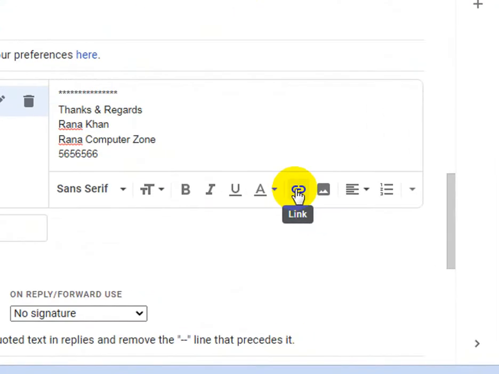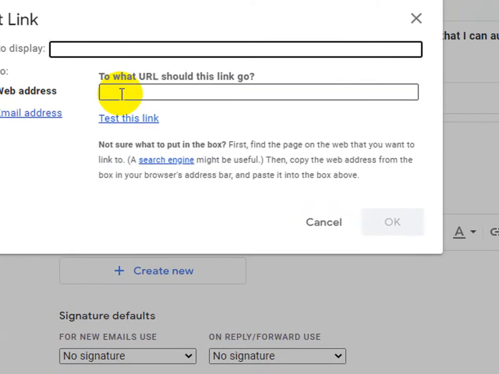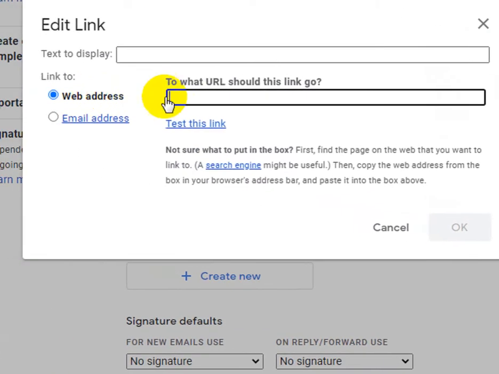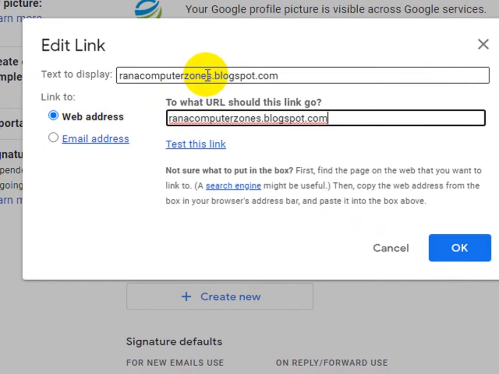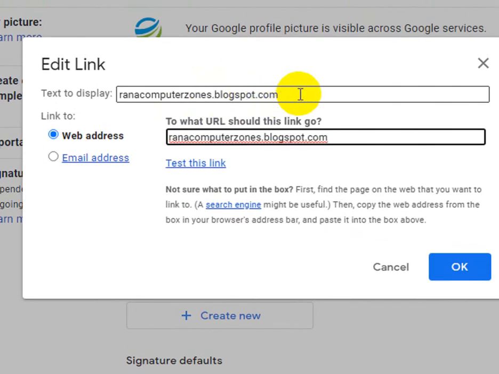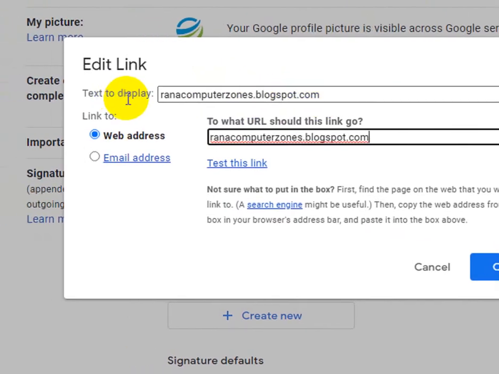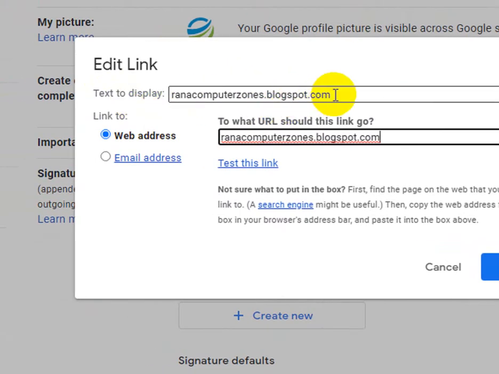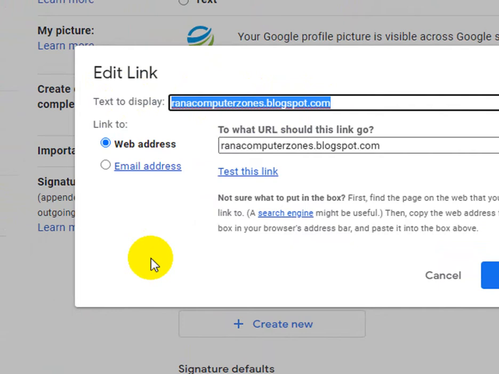There is a link option, click here. I paste the web address here. Then in the text to display field, you need to write what kind of text is displayed: Rana Computer Zone web.